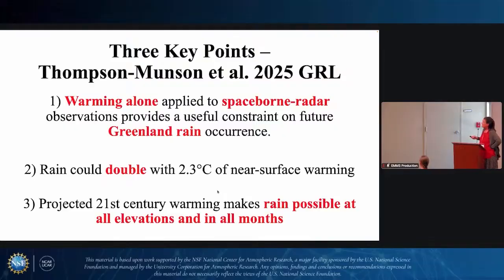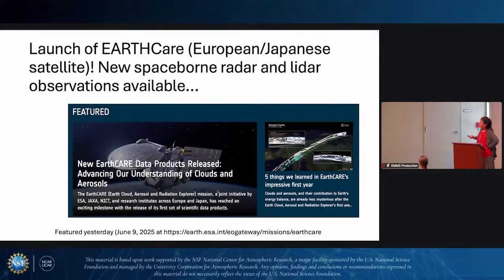Before I go to that, though, I just want to advertise that even though CloudSat is no longer in space, EarthCare was launched about a year ago. This is a joint European-Japanese satellite, and it has a spaceborne radar and LiDAR on board, and is making measurements in the polar regions. And I think this is something for those who are polar scientists and interested in observations to constrain things like clouds or boreal fire cloud interactions or things like that. These are satellites that are up in space that would be very attractive tools to use, and so I think you should really keep an eye on these data and use them.